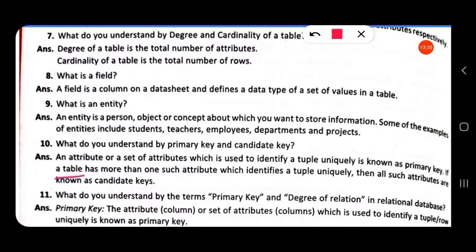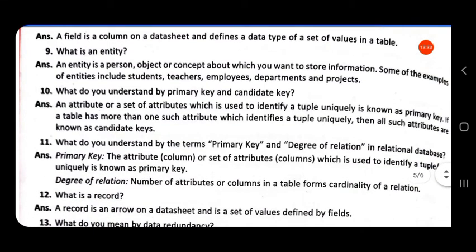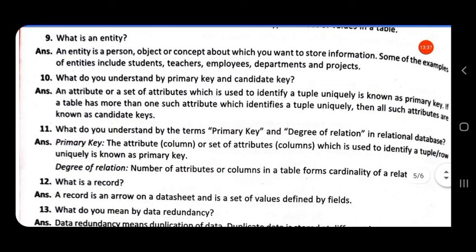If a table has more than one such attribute which identifies a tuple uniquely, then all such attributes are known as candidate keys.